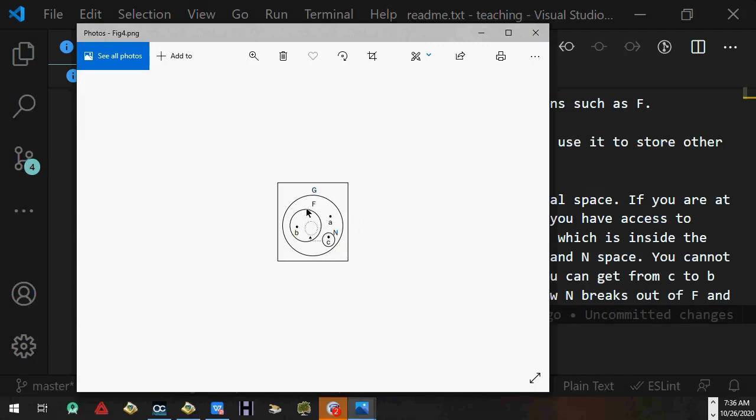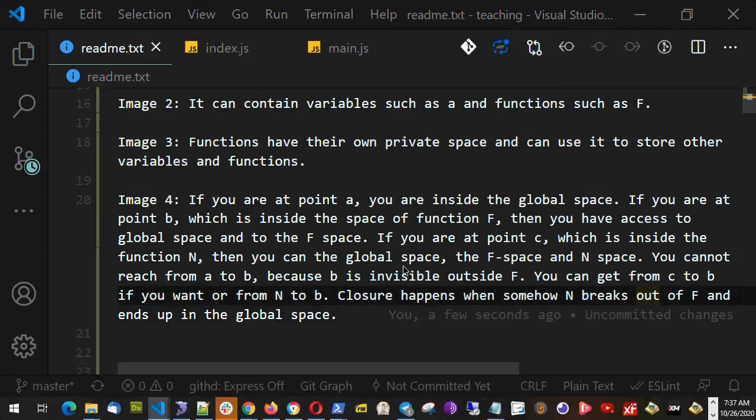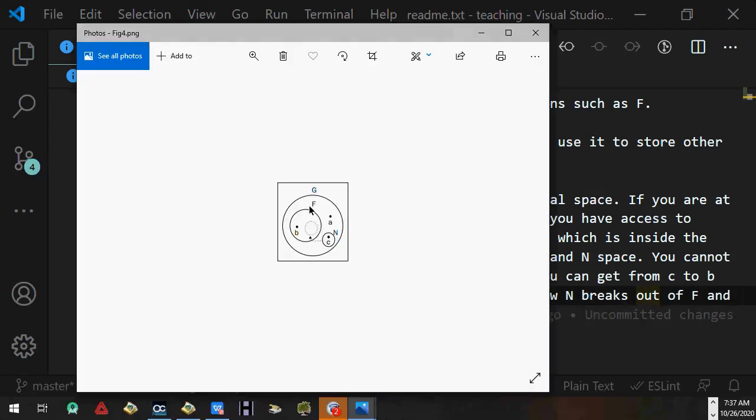This is what we saw yesterday also. I repeated the same thing I said yesterday. But now how will this happen, how will this move from the function F to the global space, that is what we will see in the practical of closure with some examples of how we are moving the function from its space to the global space. That is what we'll do tomorrow, but that is the aim, that we have to move this function from its own space to the global space. Okay, so that is all about closures for today. We'll continue tomorrow to see some examples of how we are moving this to the global space.